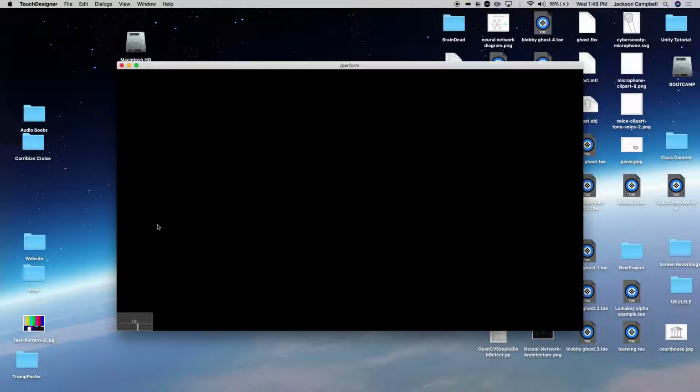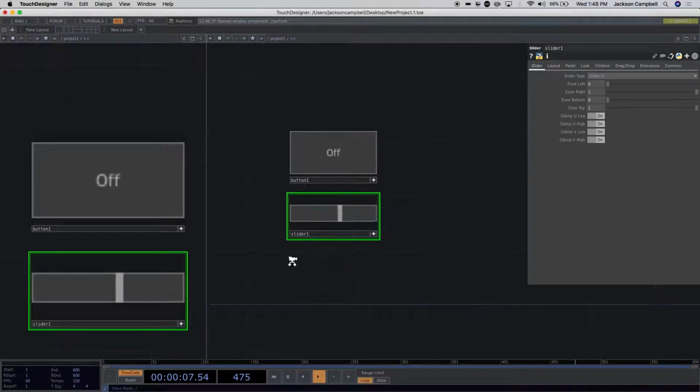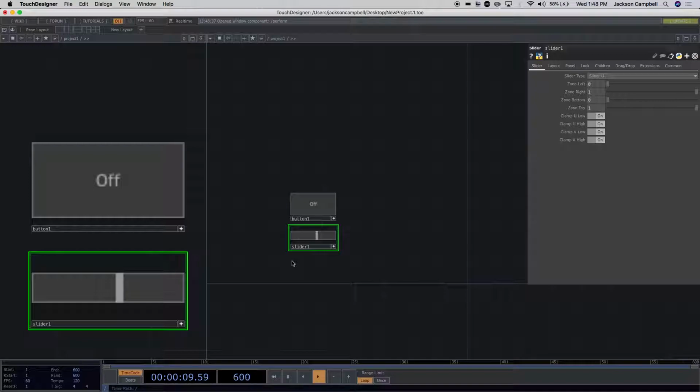Whoops, I have a slider. Oh, I had that slider in there too. So any of those components, they're being rendered. But if we don't put them in a container, they're a lot harder to deal with as far as where they are, what size they are, that kind of thing.